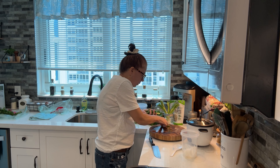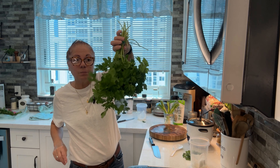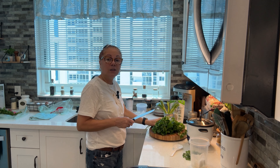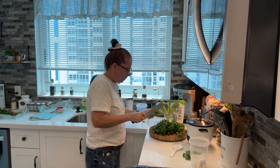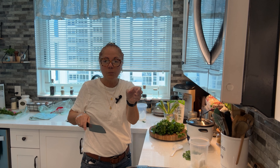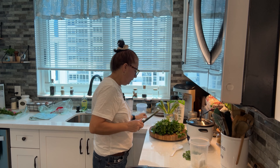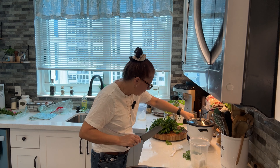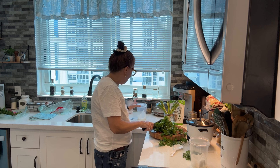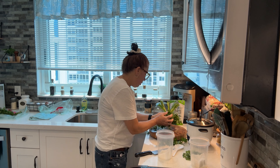Now the other thing I want to show you quickly — today is a bit of herb day while I have them fresh from the supermarket. My parsley, right here from Publix, a beautiful bunch. Here's what I do to preserve it and make it last at least three weeks or more: I cut off all the stems and set those aside. If you have recipes that require stems, dice them up, put them in a little container with water, and freeze them. Otherwise, I take the whole bunch and cut it roughly so it fits my container.